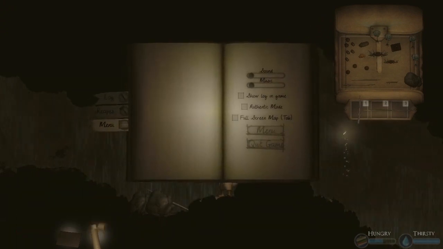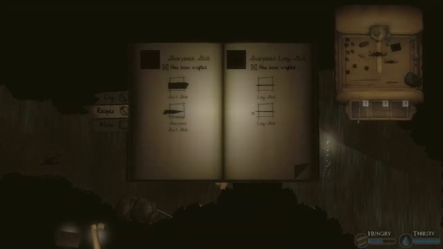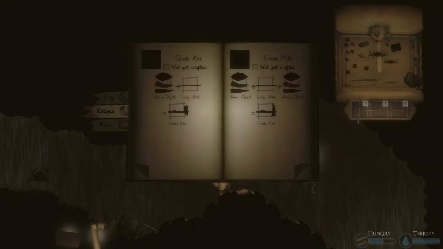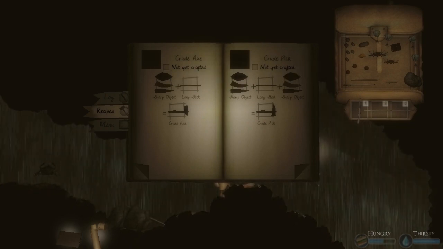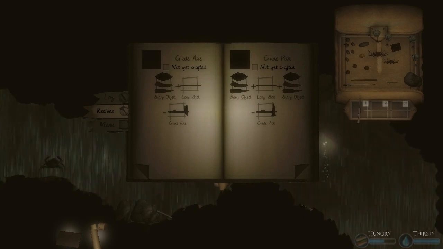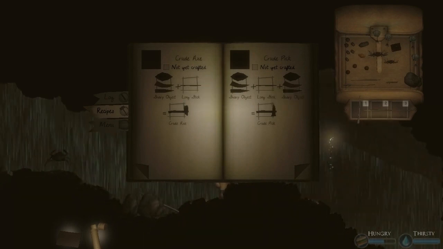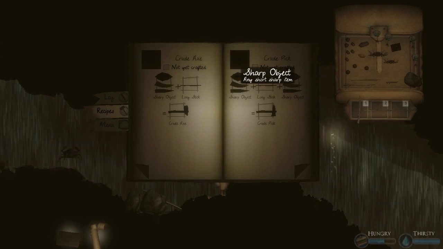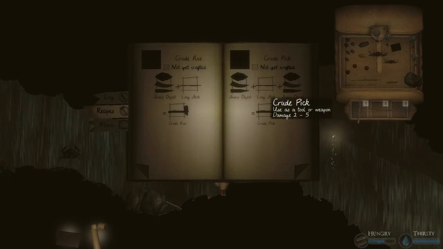In fact, if we bring up the recipes here, let's go ahead and do that. So we obviously have the sharpened stick recipe, sharpened bone, rock. So these are the things we need to start gathering. Now, I thought that there might be a chance we could come across these. I did come across the rifle and everything, but so far we haven't run into any tools. So maybe we were going to have to make these. So let's go ahead and get started on that.